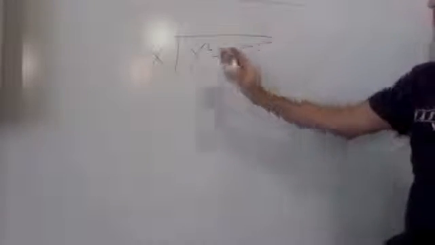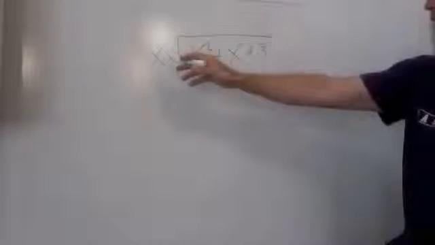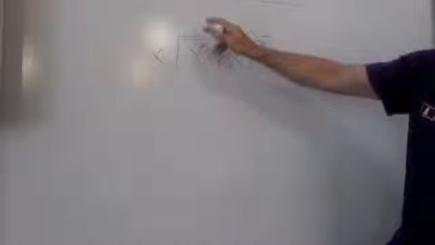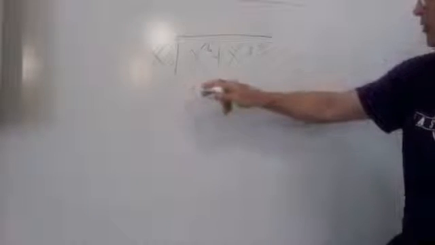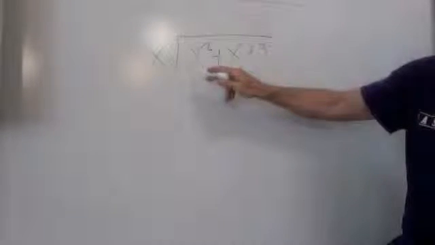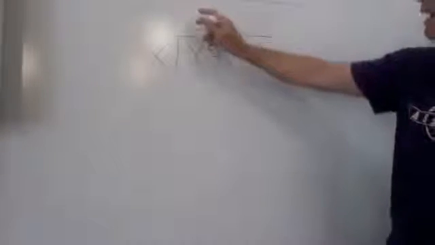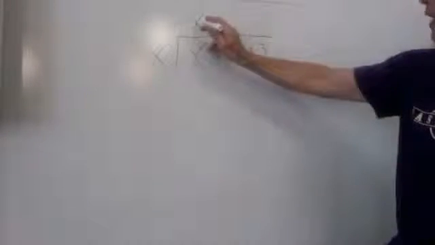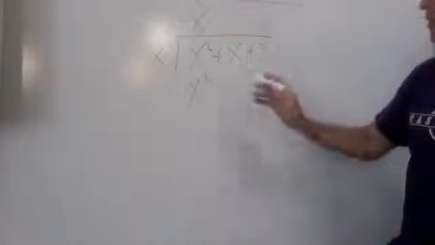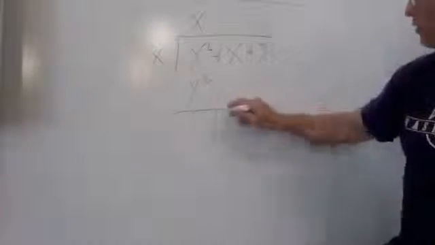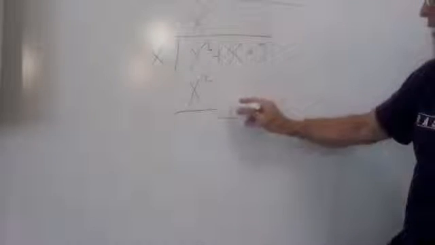Okay, so we set it up the same way that we did before. The thing we're dividing here, what we're dividing by is here. We go to the first place and we think, okay, is there anything I can multiply x by to give you x squared? Think about it for a second. Of course, we can multiply by x. And when we go x times x, we get x squared. So what do you think we do next? Just like in long division, we subtract. That goes away.